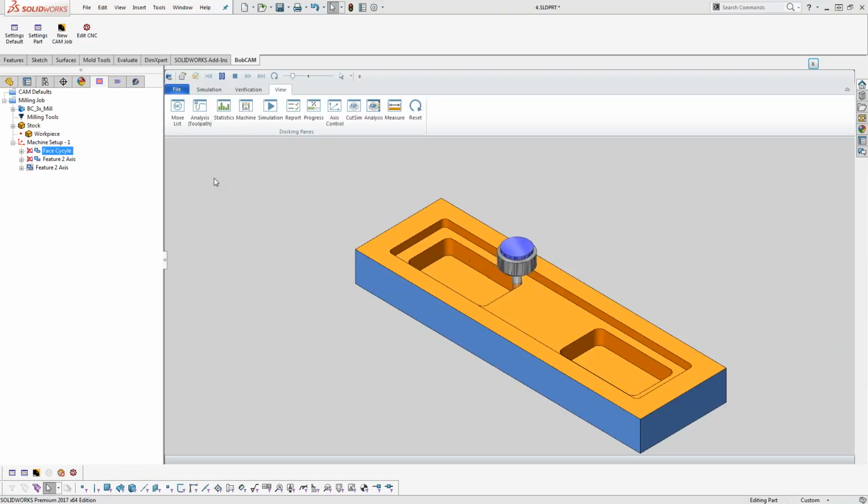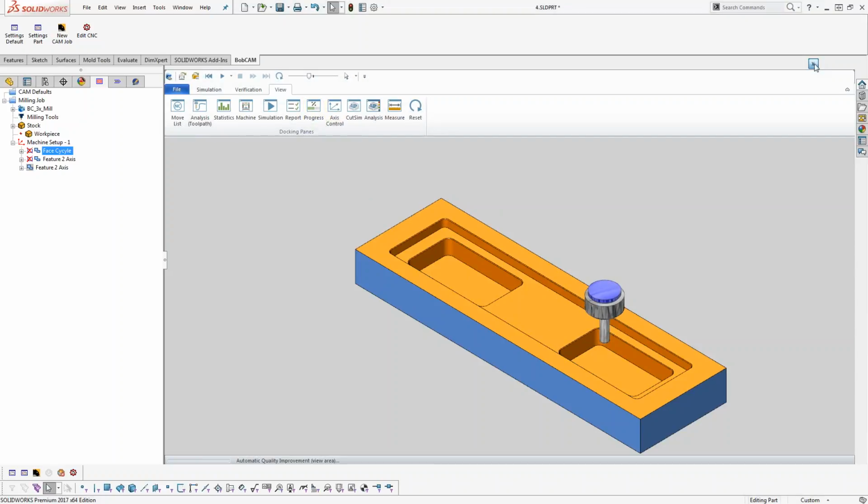So what we have is tool dominant posting occurring right now, which means whatever tool is loaded in the job first, it will do all the operations that use that same tool. The idea behind this is to minimize tool changes. A lot of users have questions about how they control the order in which the tools are posted.